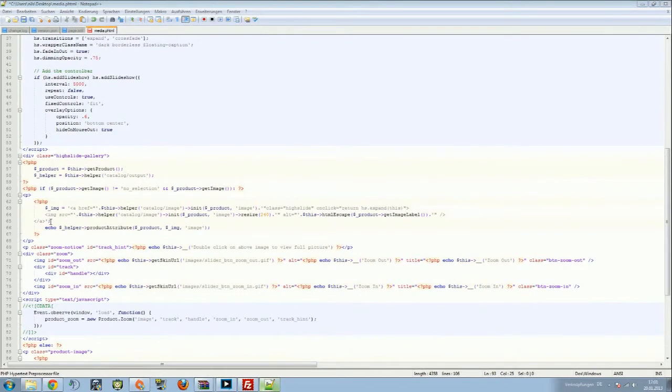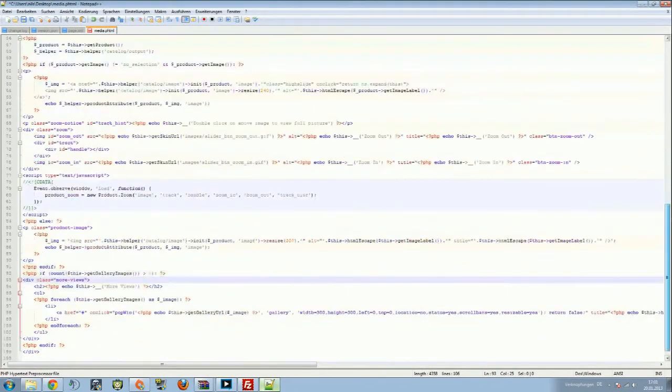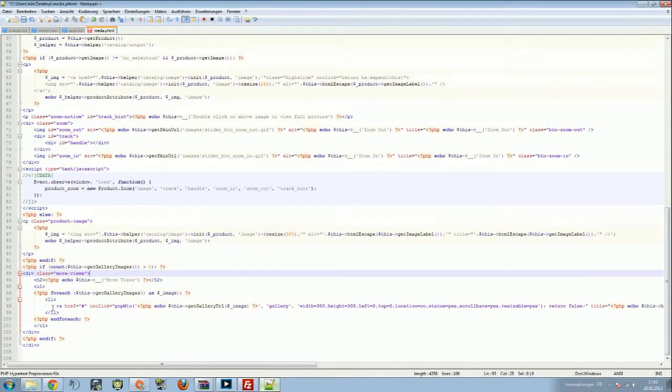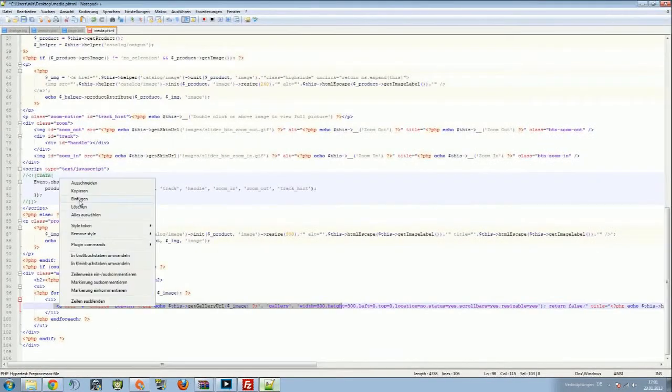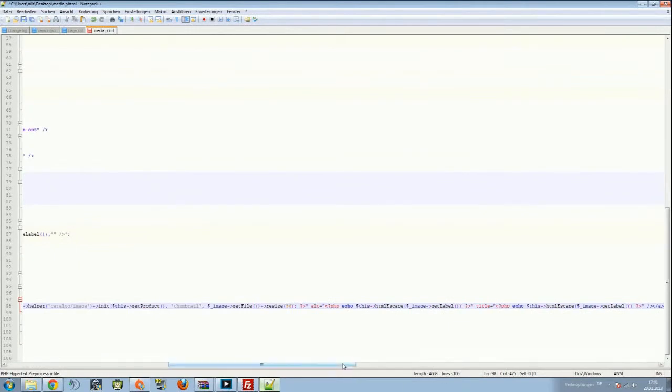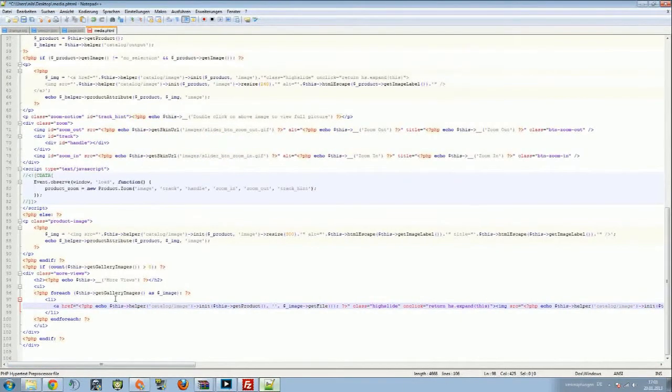If we also wish to access the gallery after clicking on a thumbnail, we have to alter these links. We replace them with this line here. Okay. So now we defined what should happen after clicking at images or thumbnails.